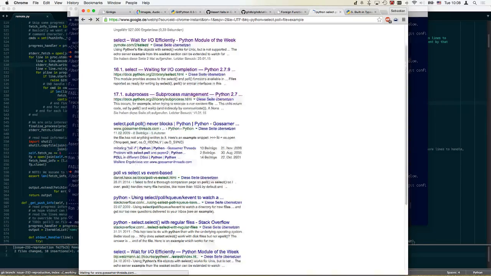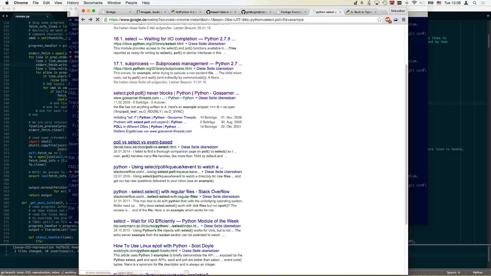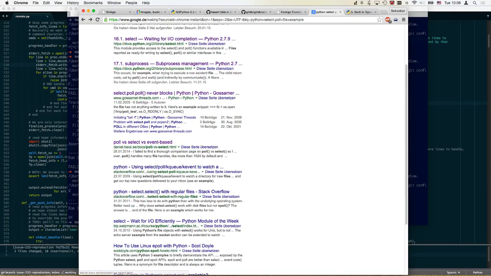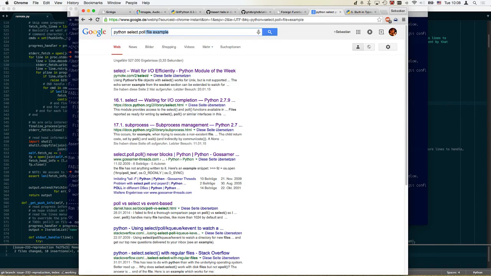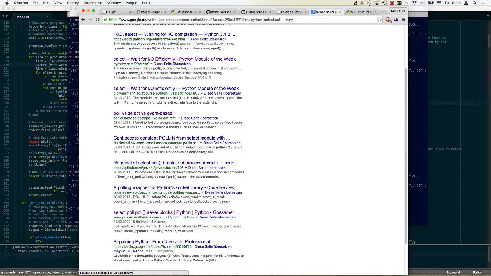Yeah, so all threads. No, I don't like these. Versus event-based. It's interesting. It's not trivial to implement that correctly. Yet there doesn't seem to be any library to facilitate that. There must be, huh? There must be a library. Poll library, maybe? Come on. Probably others use that too.